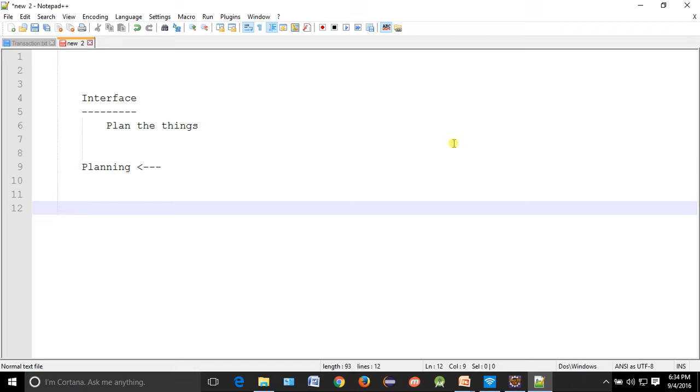Whenever you want to create any class, you must have one blueprint. What is a blueprint? If you want to prepare a big building, you will plan out the things on pen and paper. Here I will have a security area, here some sort of parking area, here a playground. All those things you will plan on paper, right? Similarly, interface is nothing but planning, basically. So what is interface? Interface is nothing but the blueprint of the class to be implemented.